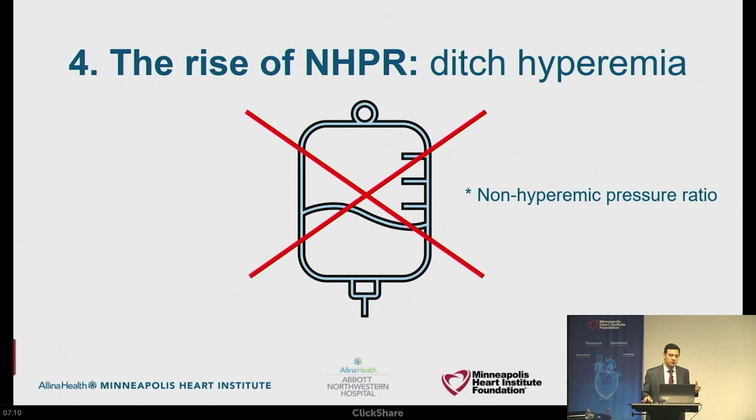And there was some concern that hyperemia, for those of you that may not be familiar, the concept of FFR is pretty much that you're measuring a pressure proximal to the lesion and distal to the lesion, and you want to equate pressure to flow, and so you have to eliminate resistance. So people will give drugs, whether that's adenosine or papaverine, to eliminate the microvasculature response and pretty much equate flow to pressure. So that is something that's done all the time. We do it all the time, but it requires a drug. The drug can sometimes create arrhythmias, bradycardia, cost, time.